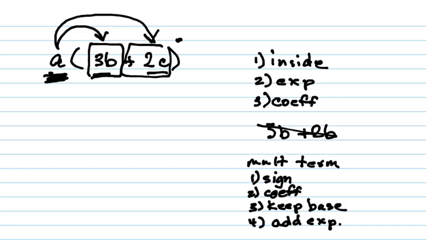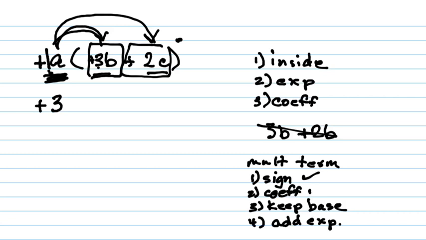First of all, there is no sign in front of the a, so I can assume it to be what sign? Positive. There is no sign, and so we're going to take that a times our 3b. There is no sign in front of the 3, so we can assume it's also positive. Well, positive times a positive just stays a positive. You're just expanding the parentheses. So then, what number is in front of the a if there is no number there? A 1. So 1 times 3 is 3. And now we'll do the variable, right?